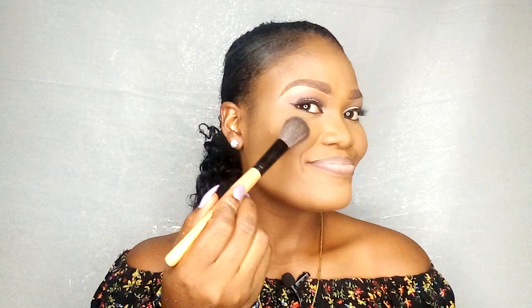Before I go in with my bronzer, I have to wet my brush with a certain spray. So wet my brush this way, and then smile. Now remember, since it's a very simple look, I'm not supposed to put on a heavy bronzer, so I'm just going to apply it gently. And I'm going to blend it in with my color brush so it does not get really shiny.